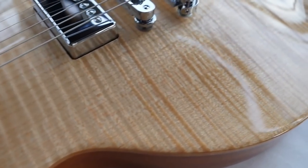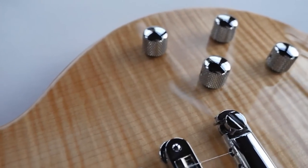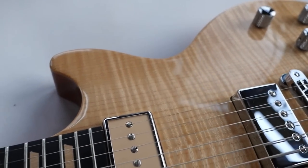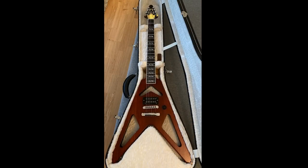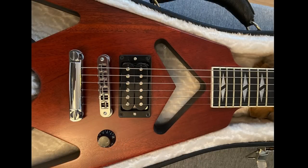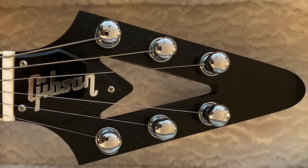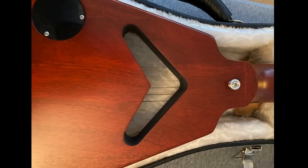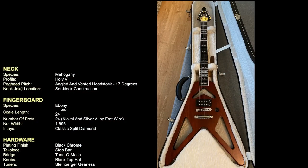Did you notice January was missing? They didn't start until February, so just like the Guitar of the Week series accidentally skipping a week, there is technically a January 2009 entry in the 2008 Guitar of the Month series — and it's one of the cooler ones. The Holy V for $2,799 is a Flying V with holes cut out of it. Just one pickup — a 57 Classic — and one volume control with no tone control. It has a bound ebony fretboard with split parallelogram inlays, and they even cut a V out of the headstock with Steinberger gearless tuners. The holes are directly through the guitar — you can technically play it from the back. Gibson later did a Holy Explorer, but that's not technically part of the Guitar of the Month series.